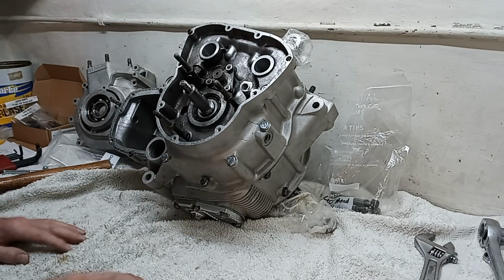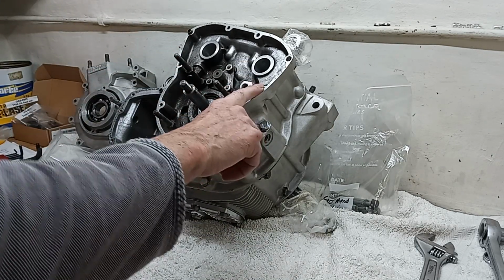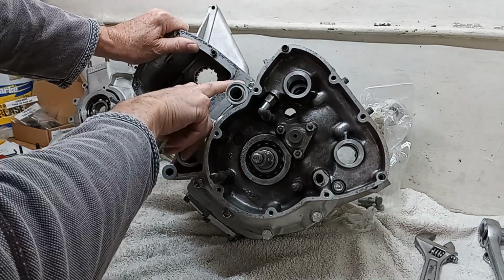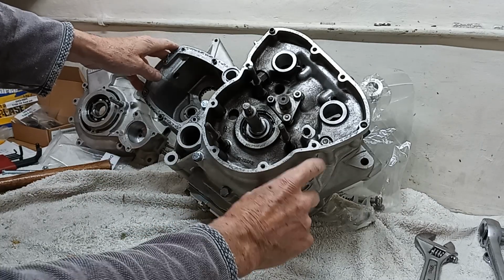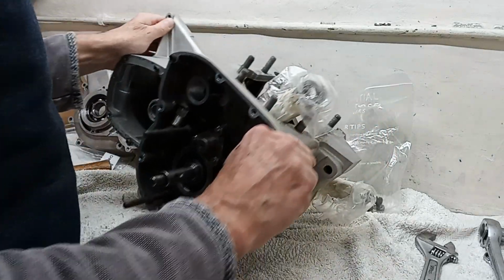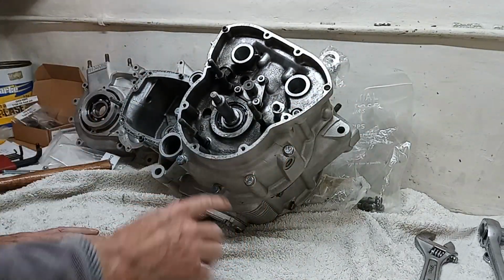Okay, that's good. So I put all the bolts in, and bear in mind that there's an Allen screw that goes in there, and there's another smaller, or shorter, Allen screw that goes in there. And then we've got these four long bolts, and then there's a shorter bolt that goes in at the bottom, and of course the two nuts on the studs.